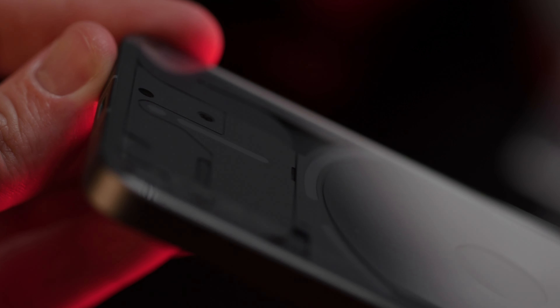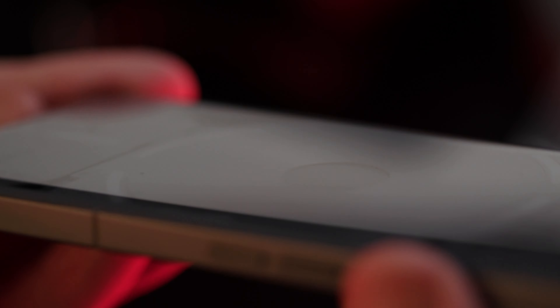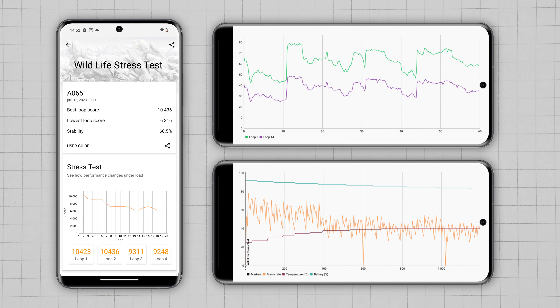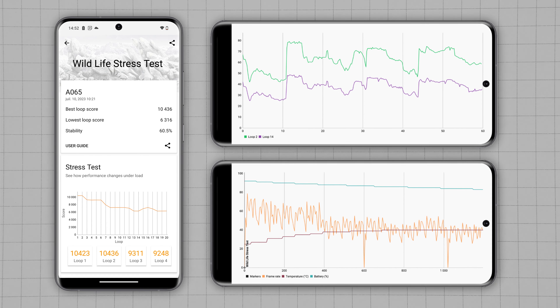The phone's big selling point is definitely its Snapdragon 8 Plus Gen 1 SoC. It's a high-end chip, but from last year — also found on the OnePlus 10T and the Galaxy Z Flip 4. There's a big performance gain over the Nothing Phone 1, which is really clear for us here at NextPit, and the performance is very consistent. You can play at almost constant 60 fps for one hour non-stop without any problem. However, the thermal throttling, which slows down the smartphone to prevent overheating, is too aggressive — it does show a few frame rate drops after one hour of play.